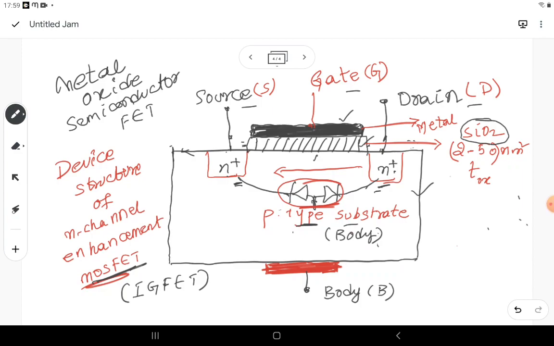And this gate is insulated at the top of the entire p-type substrate. Therefore we call it an insulated gate field effect transistor.